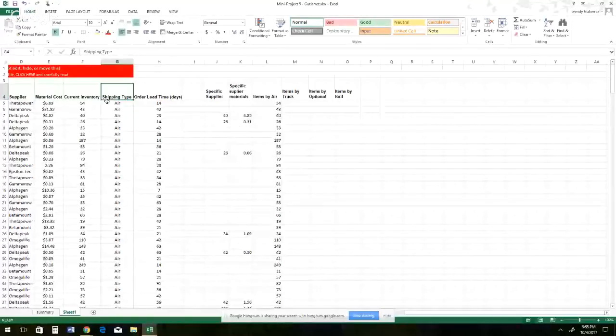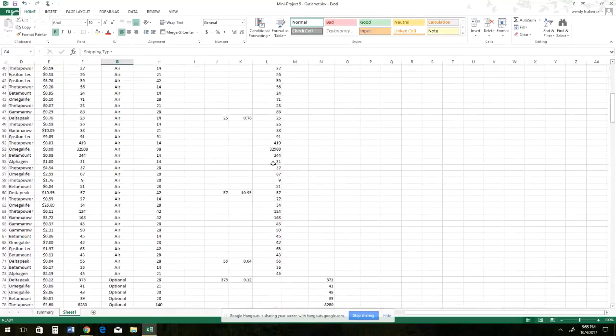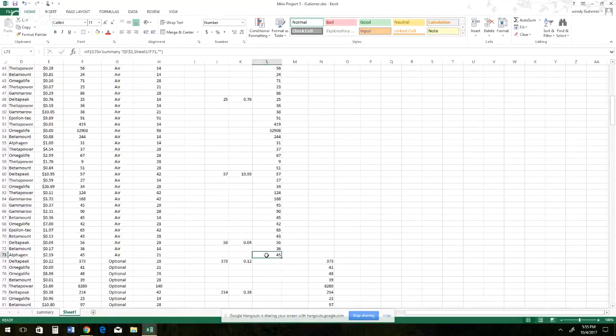Let me sort it by A through C on the actual column for the shipping type. Okay, look, I sorted by A through C. Do you have air from 5 all the way to 73?